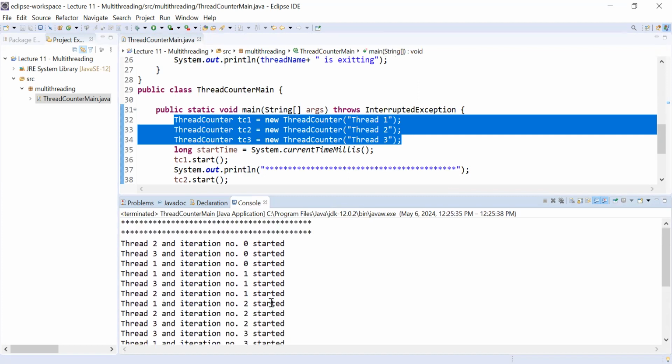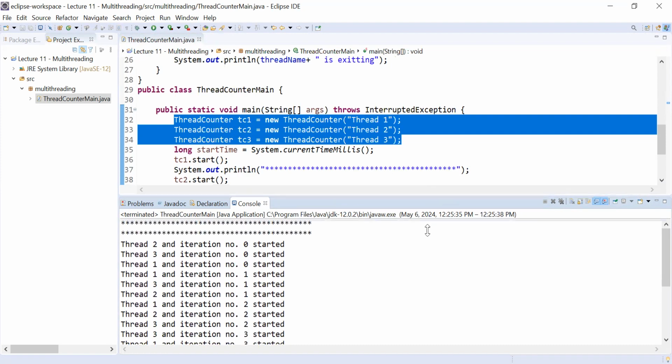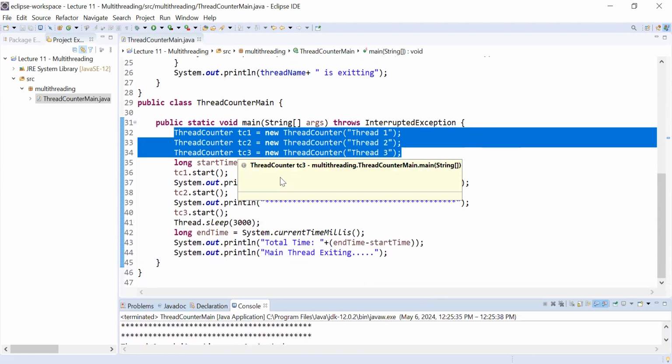So you can save a lot of time by executing multiple threads. Even if you execute 100 threads simultaneously, it will not take much time. So guys, this is the concept of multi-threading where multiple threads are executing simultaneously.